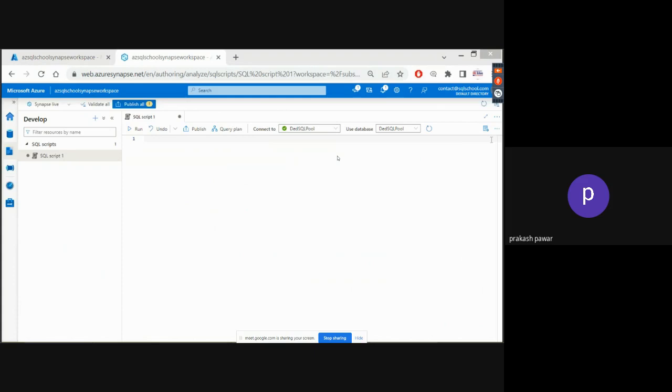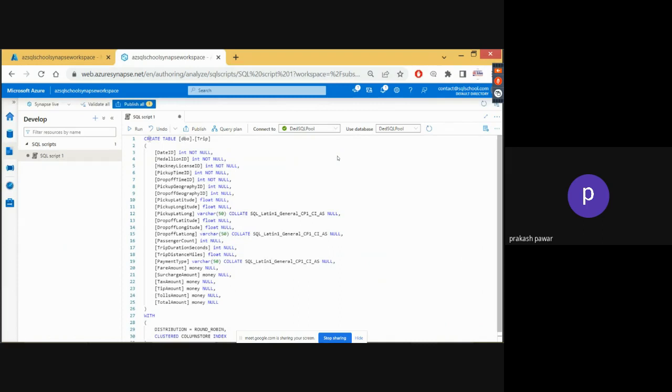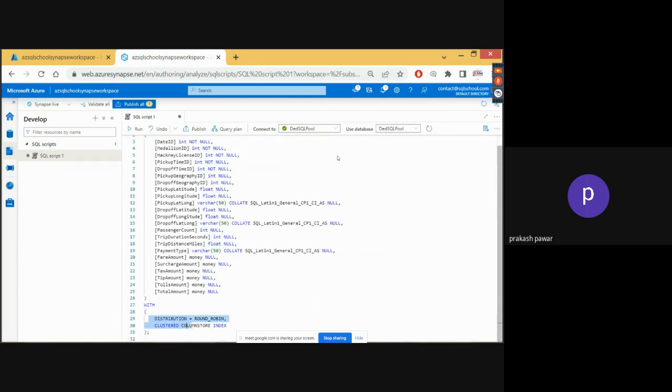Okay, so here we go. I'll create a trip table like the same old table, if you remember. Create table trip with distribution equal to round robin. What are the other distributions you have? You remember? Hash and replicate.